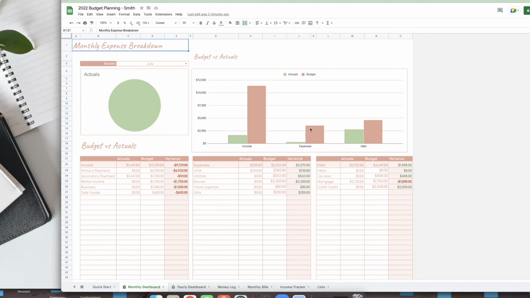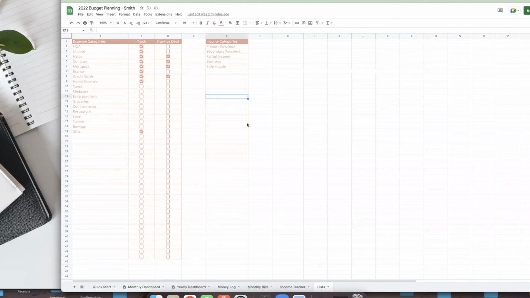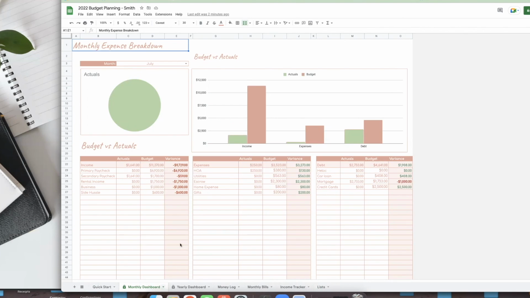Same thing with expenses. You want to make sure that your expenses are tracked and are marked in the list of expenses as trackable in order for them to show here. And so expenses and debts are going to be on this side. And this is based on, again, that list, whether you've marked this checkbox or not. So, for example, here we're tracking that HELOC.